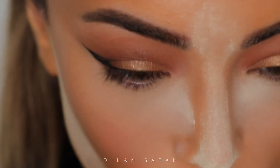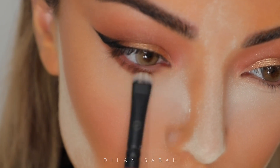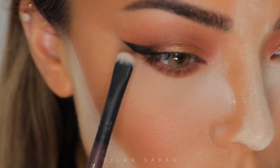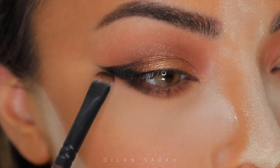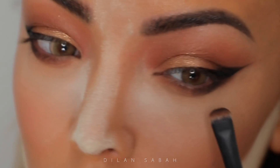For my cheeks I've used a blush I'm really into — it's from Sisley and it's called L'Orchidée, which I believe is French, and I always get really awkward when I have to speak French. On my lower lash line I've used the dark brown shade from the Mini Star Palette and also a little bit of black eyeshadow on the outer corners of the eye to create a beautiful cat eye effect.